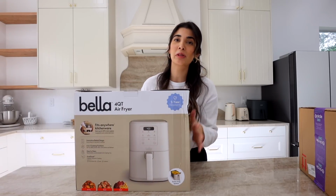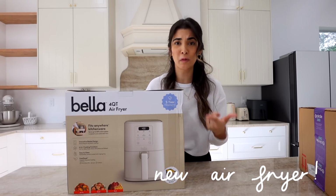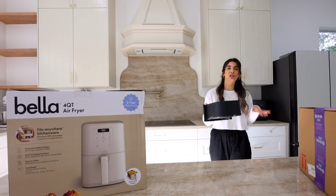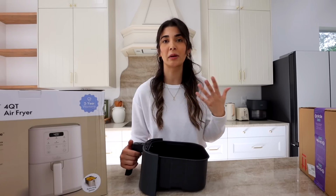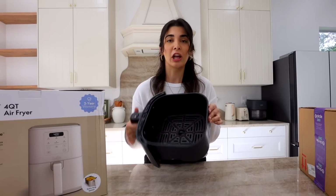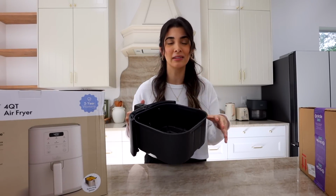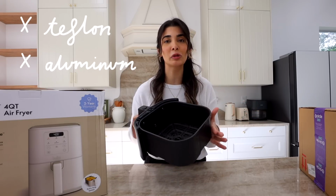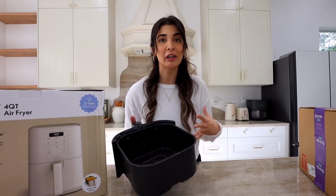First thing I actually got was a new air fryer. And let me mention the most beautiful air fryer I've ever seen, and it was only $40. Yes, we currently do have an air fryer, but this is a little tangent that I'm gonna go off of. Lately, I've just been really caring a lot more about what I'm using when it comes to cooking, what's going into our food. Lots of air fryers are made of materials with that plasticky smell. Teflon, aluminum, anything like that, those are actually known to be really harmful for you once you heat your food. So I've been slowly switching out a lot of our appliances.